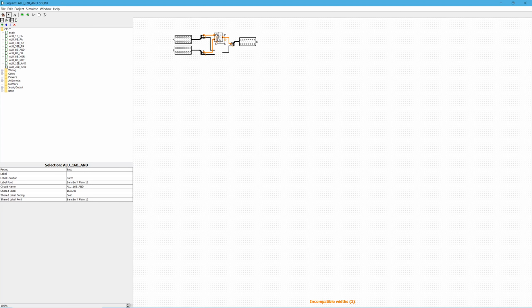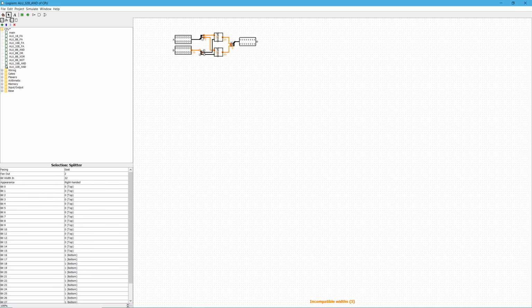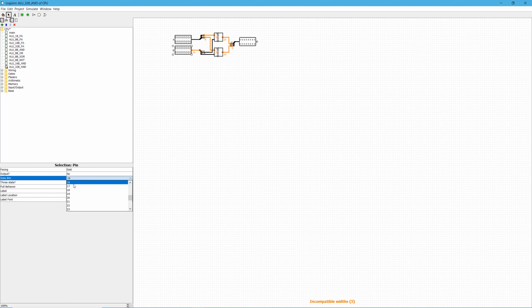What's the issue? Oh, there's going to be one other issue, is that the splitter needs to be now for 32 bits. And the inputs need to be 32 bits. So take this one to be 32 bits. It's going to need to be 32 bits here. And it will warn you pretty much for all of this. What's the issue? There's no issue there. Okay. And then take this one here and have a bit width of 32 and output of 32 as well.